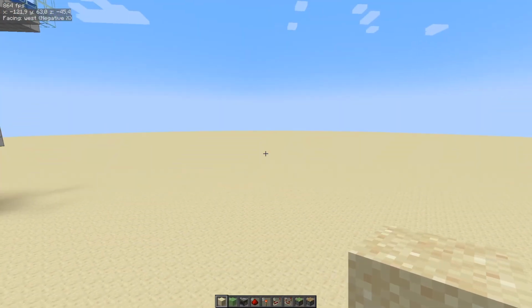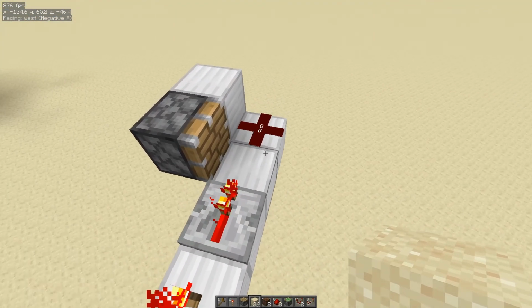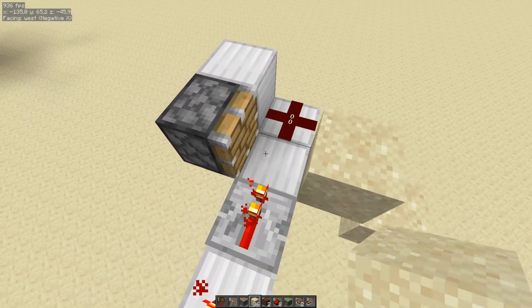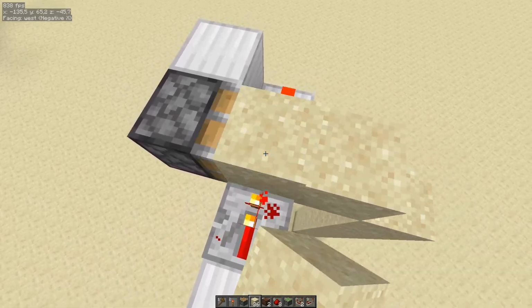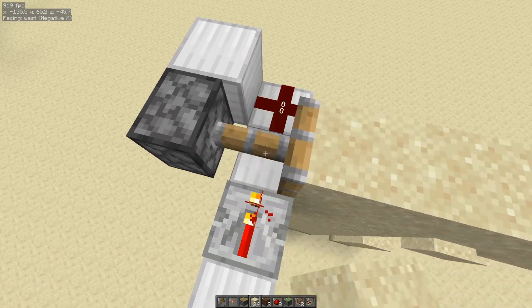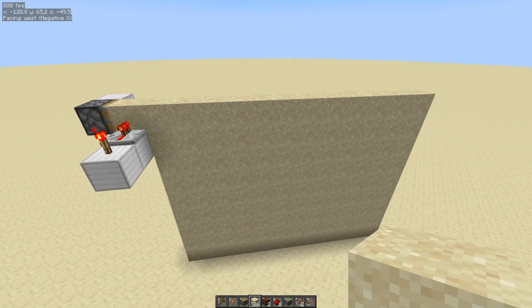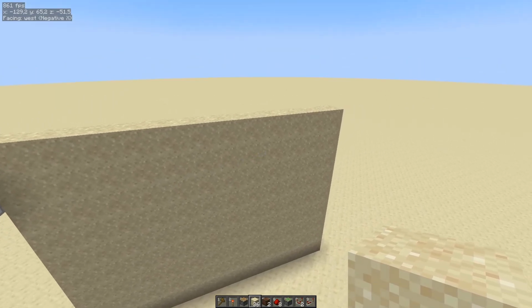So what I want to do is build a wall with sand. So the basic principle is that I just want to have a station where I can stand and then place some sand which gets pushed away and over time builds a wall. But this only works up to a 12 block long wall.